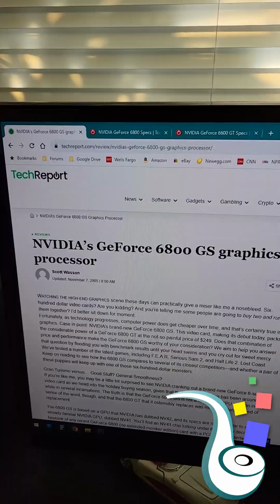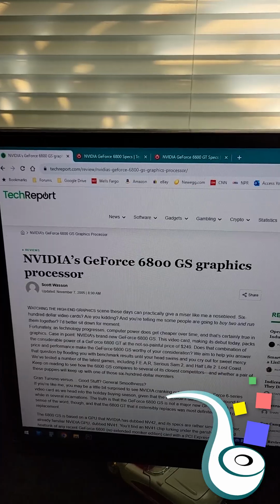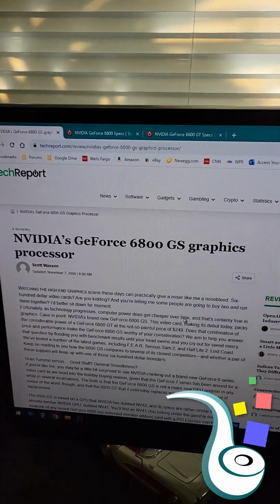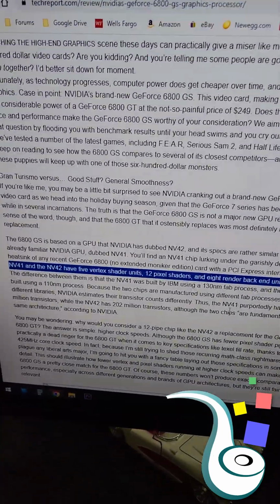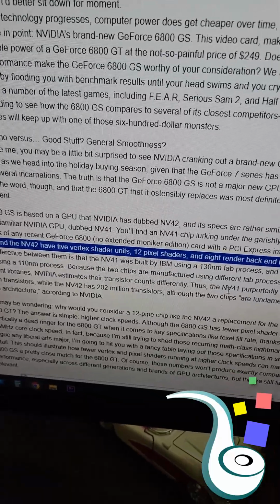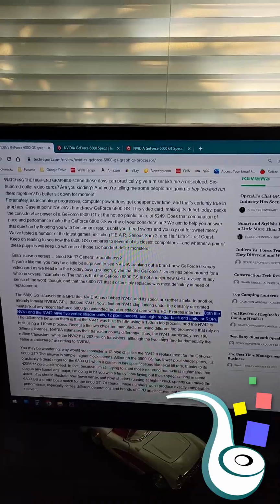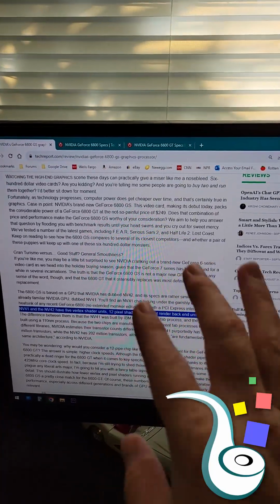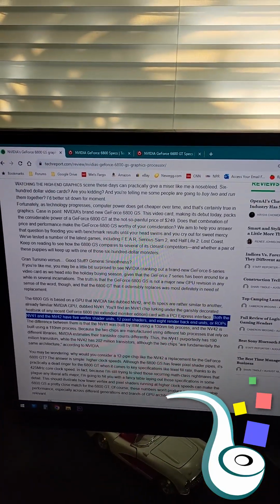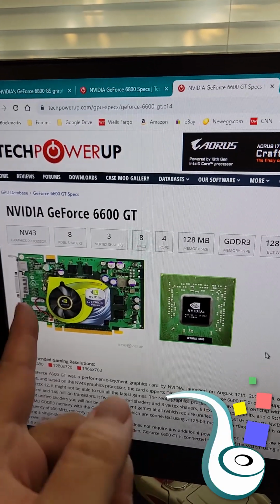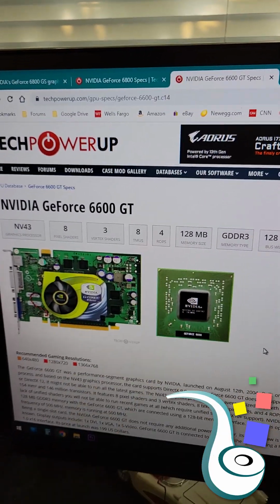in the AGP version. This first came to light in a review of the 6800GS from the Tech Report written by Scott Wasson, in which he states both the NV41 and NV42 have 12 shaders, but only 8 render backends or ROPs. This is something he said in the comments that he had actually gotten confirmation directly from NVIDIA about. This is because the NV41, like the NV43, has decoupled ROPs from the main shader units.